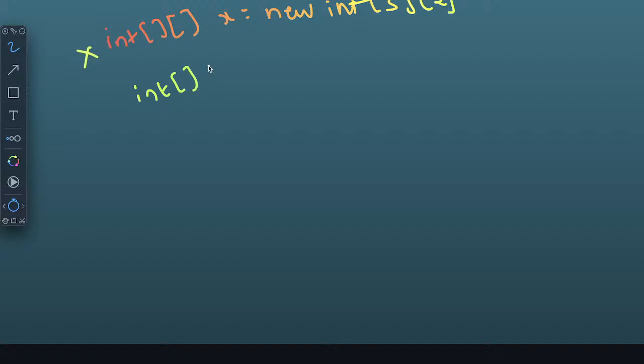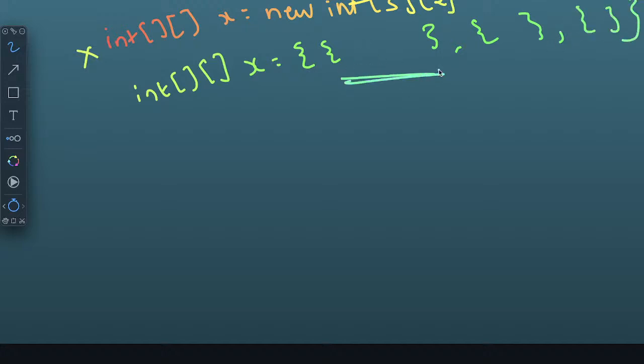Okay, so let's try the first one. This was the first one that we practiced. Now instead of using this, I can just directly give values to it. Now see over here why I have given curly braces internally as well. For a one-dimensional array it was direct, right? 1 comma 2 comma 3 comma 4, which means the array size is 4. But now in a 2D array I have to give internal compartments as well.